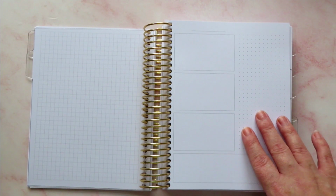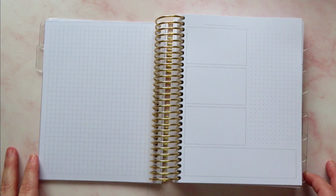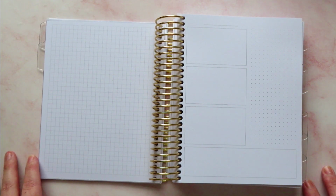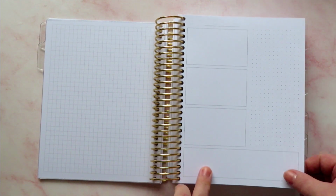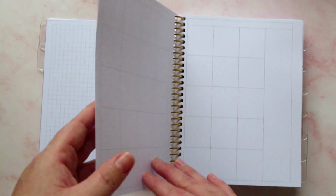So this page is the only page that I don't really know what to do with, to be honest. Last year I just left them blank. I've decided that I'm just not obsessing about things anymore. Things like that would have annoyed me, having a blank page, and I would have felt like I needed to get a different planner because I don't have any use for it. But yeah, I'm just not getting annoyed about things like that anymore. It is what it is. Maybe if it's a busy month and I have some photographs for memories, I can put them on. I'll probably just leave it plain again.